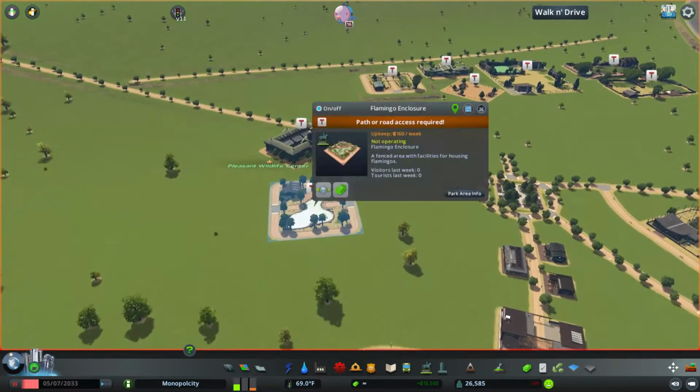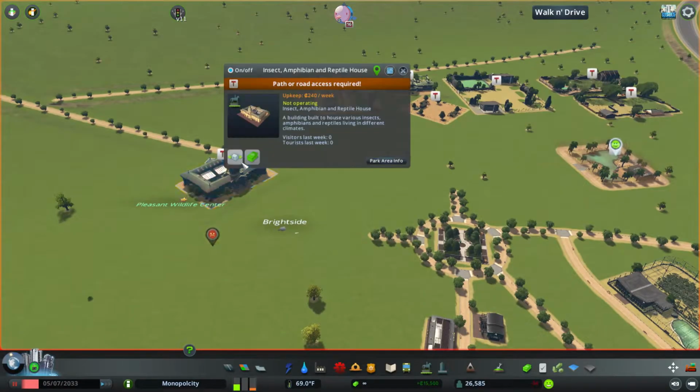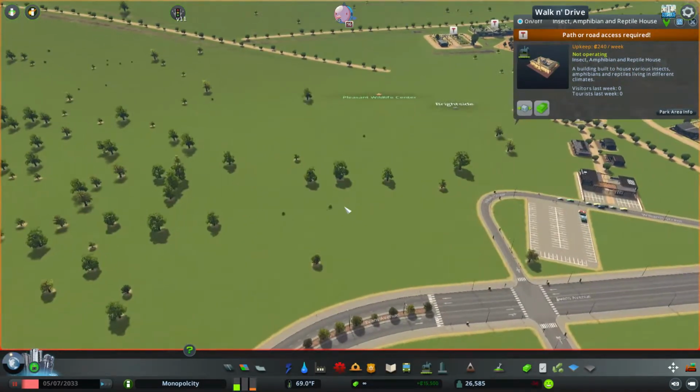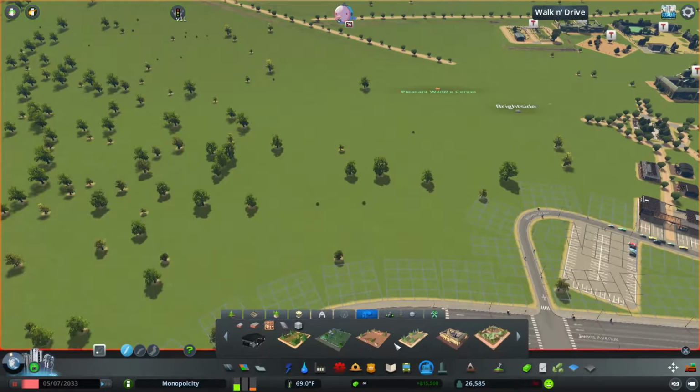Okay, turns out there's nothing. There's absolutely nothing. So we're going to move you guys out of the way for a minute, and we are going to make us a little bit of a man-made lake. Now let me see just how much this actually requires.